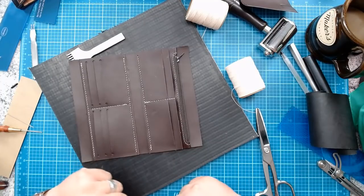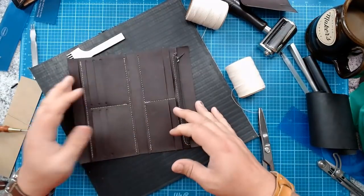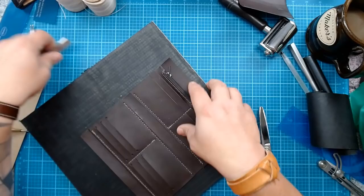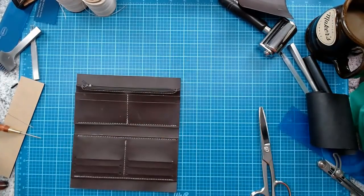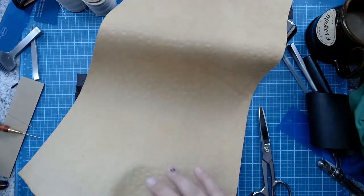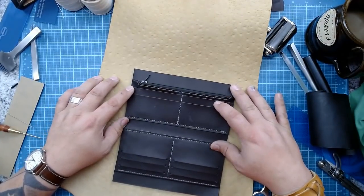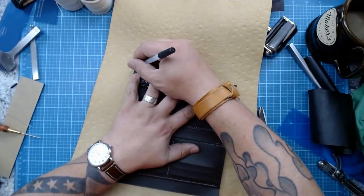I got those two sewn up. Now all that's left is to attach this to the outside piece of the wallet, sew it up, and put the bars on. I've got my embossed ostrich that I decided I wanted for the outside, mostly so it'll match that little yellow backpack we made. I'm going to trace around the outside of this on the back so I know where to put glue and don't waste time gluing areas I don't need. Then I'll glue it and stitch it together.